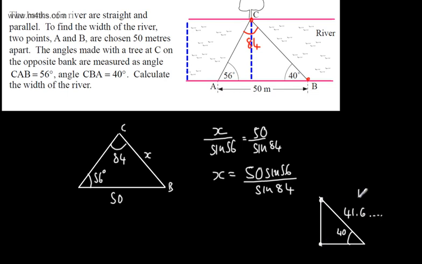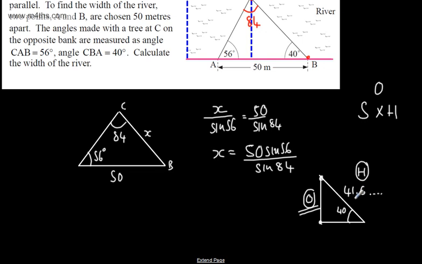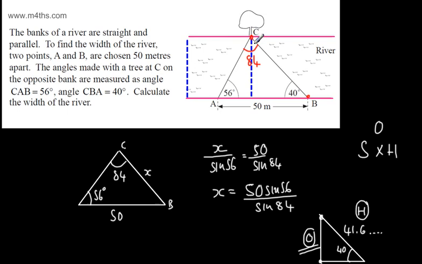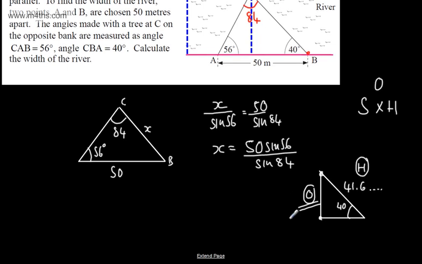So if we look at this, this is the hypotenuse, this is going to be the opposite, and I want the opposite. So we know from our triangles SOH, so all I'm going to do is multiply the hypotenuse by the sine of 40 degrees, and that will give me this perpendicular height, or the distance across the river. So we can say now that this is going to be the 41.6... multiplied now by the sine of 40 degrees. All I've said, I want the opposite, it's the sine times by the hypotenuse. So sine of the angle multiplied by hypotenuse.